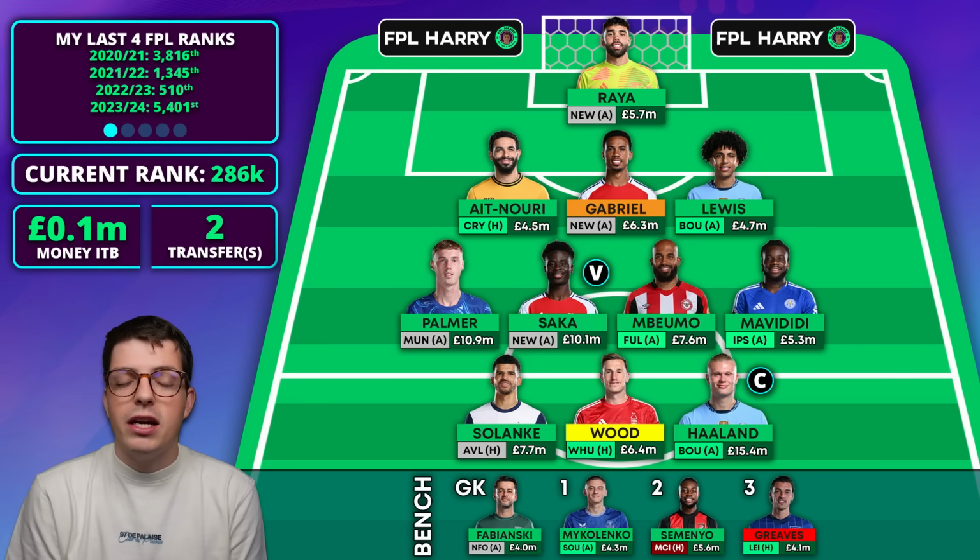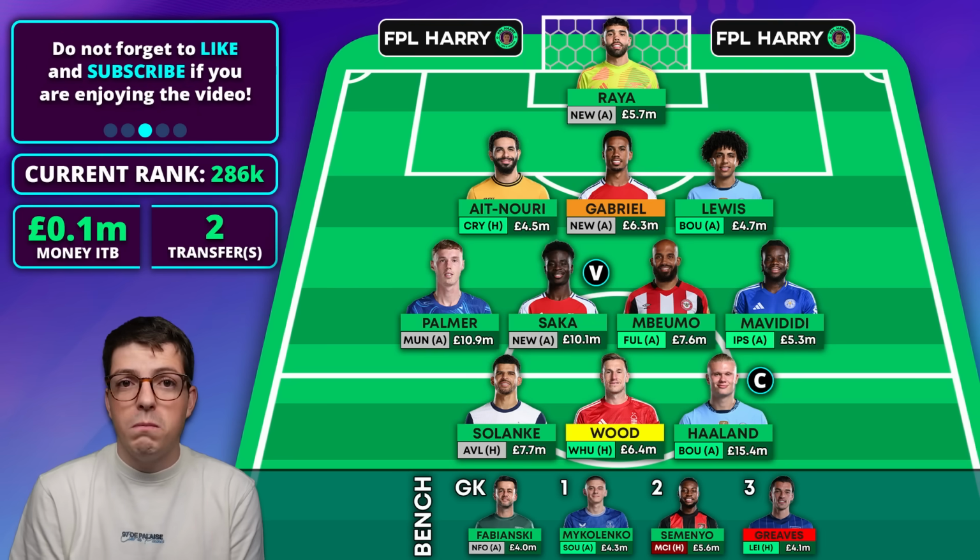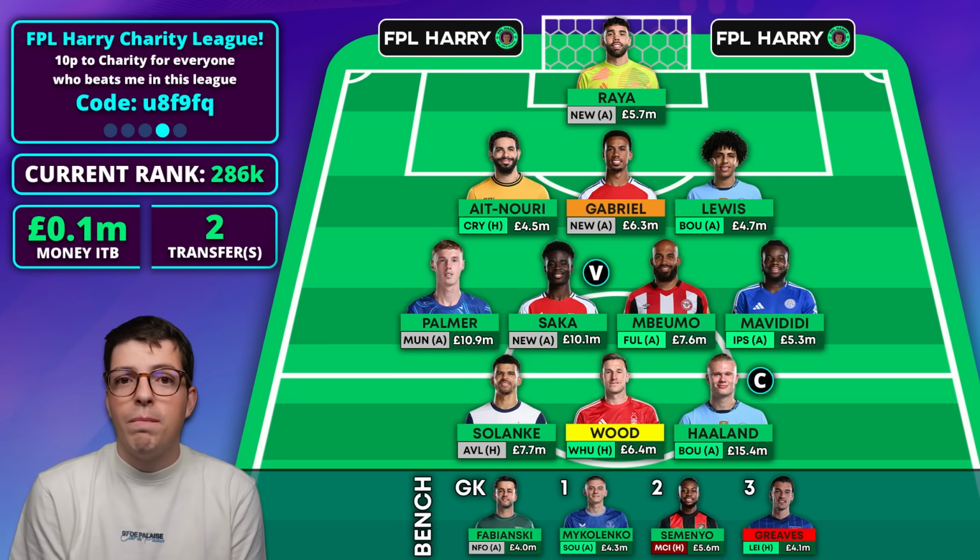Then we've got Mavididi. He's been very poor, a transfer that hasn't worked. I'm not happy with him in my team. It is what it is. He's got one last game away at Ipswich this week, which I might keep him for. I might sell him before that as well if I buy Salah, for example. But he can start for me one more week before Semenyo's fixtures start looking nice next week in game week 11. But he's got Manchester City this week, so he's on the bench.